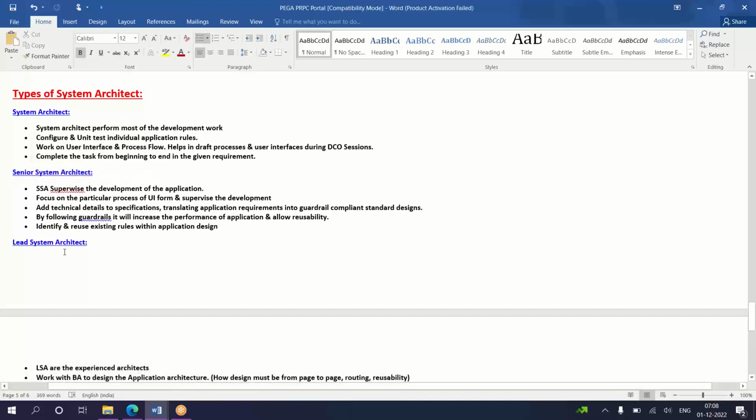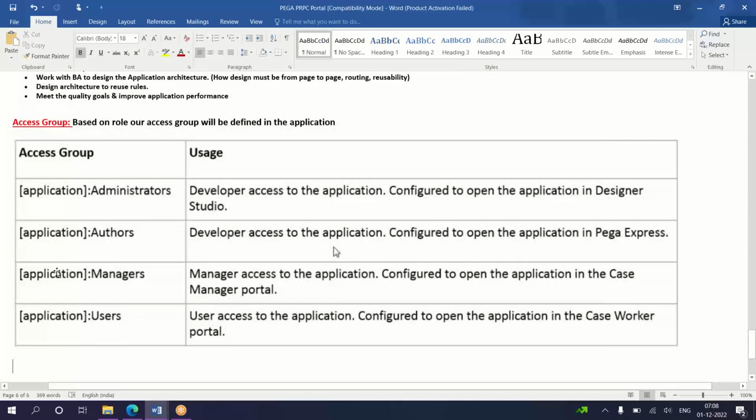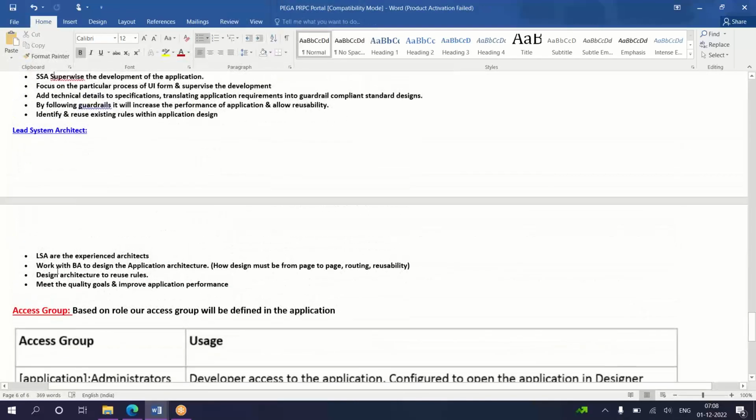And other than that, there will be some lead system architects. See, they will prepare the specification documents, okay, and verify whether all the guardrails are applied, whether the system architects and senior system architects are following the Pega application guardrails and applying the application architecture or not. They are going to verify all those details.